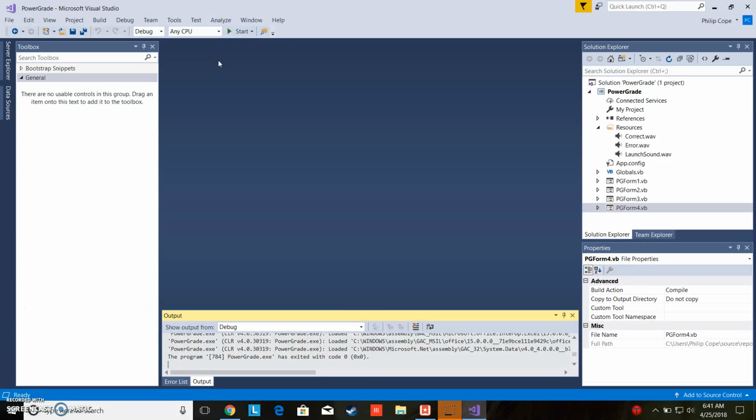I've really enjoyed working with Visual Basic. In terms of programming languages, it seems like it's pretty versatile. I also like that it's compatible with a lot of different programs in terms of Windows and Microsoft and that sort of thing.